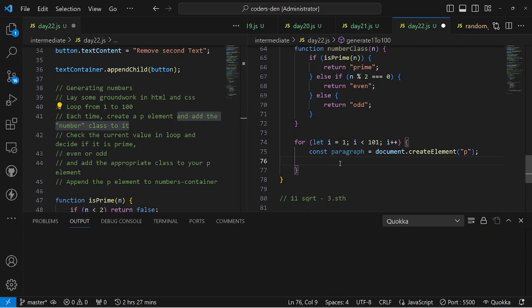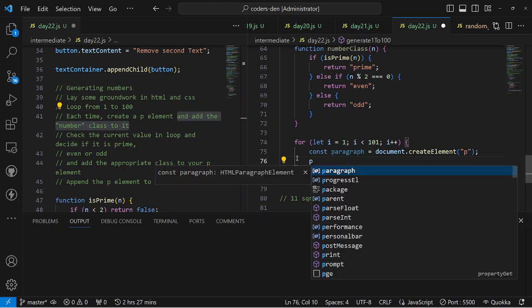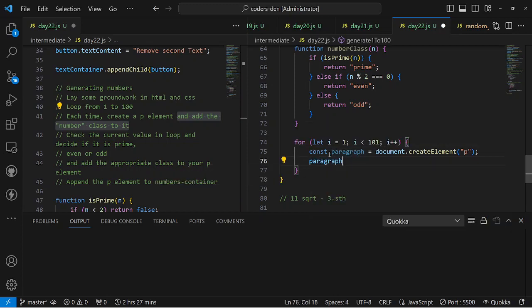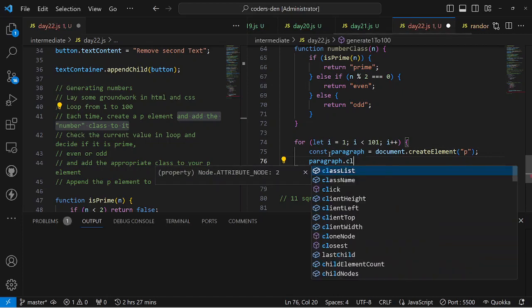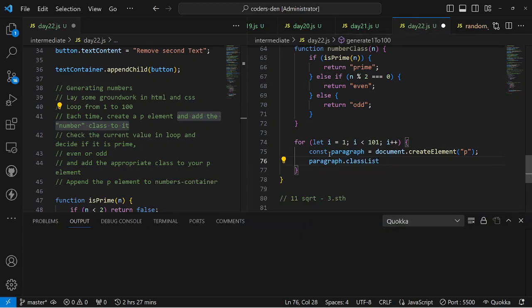Think about it. If you have an element, how do you add a class? I will do class list now. What's the element first of all? The element is p now. I will say paragraph p dot class list, dot add.